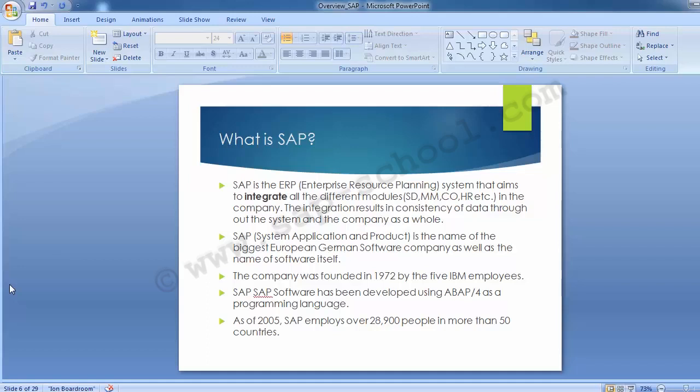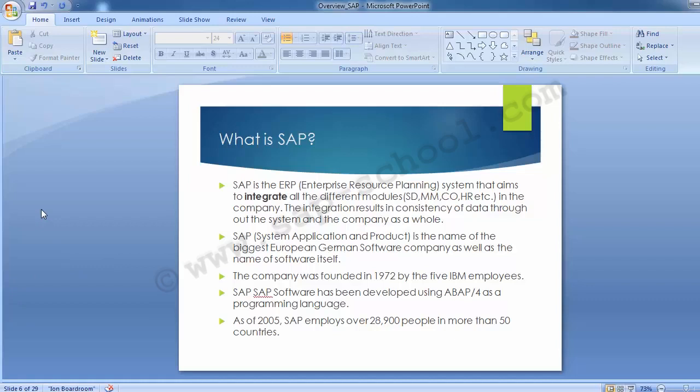So SAP's strength is in the incredible breadth of functionality that it offers, both in terms of functions covered, that is the business processes, and in terms of industries catered to. So it has got all the business processes across different industries, and there are different best practices developed by SAP so that the best results can be generated for each of the different industry specifics. A lot of functionality covered is typical to most companies and has been offered through many releases of SAP.